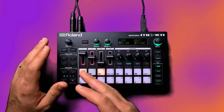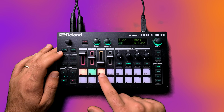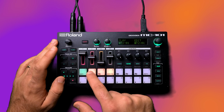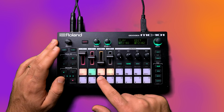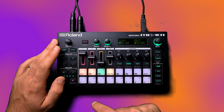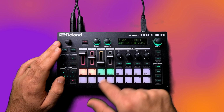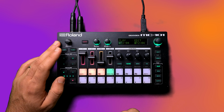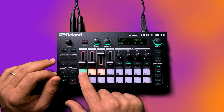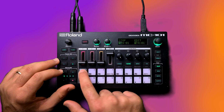Great, so now we have different clips for all the different tracks. Drums in track 1. Pads in track 2. The bass and riser in track 3. And melody in track 4.